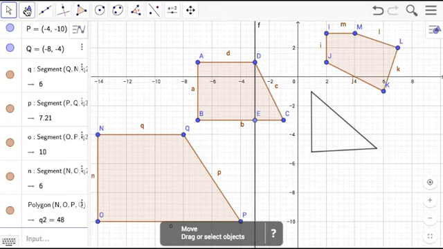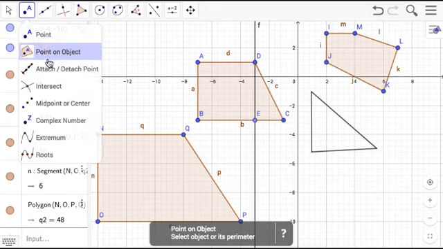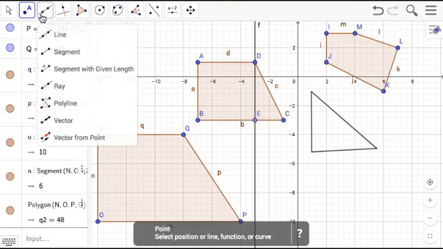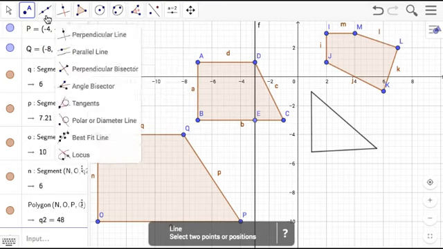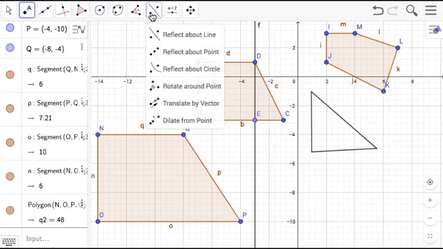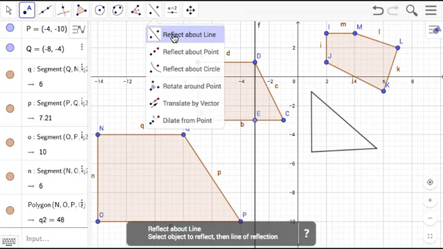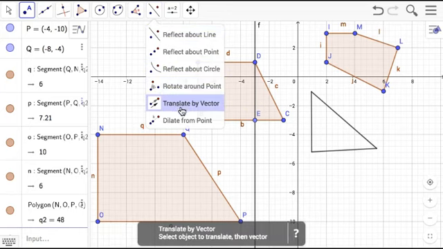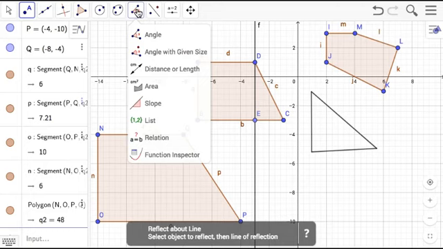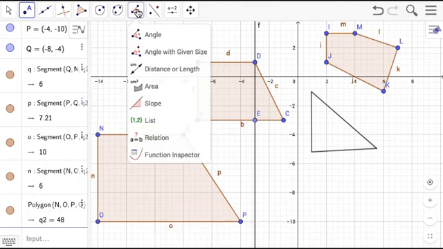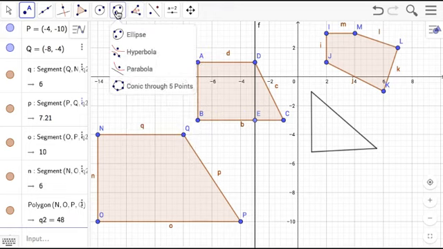Now, that's not the only capability of GeoGebra. GeoGebra allows you to plot points, create intersections. There are various different things. So we've got segments, rays, you can even have vectors. And if it comes down to it, students can do their reflections, we can have translations, rotations, and that's the great thing about GeoGebra. It isn't too short. GeoGebra is quite broad, and it allows students to learn all maths types.